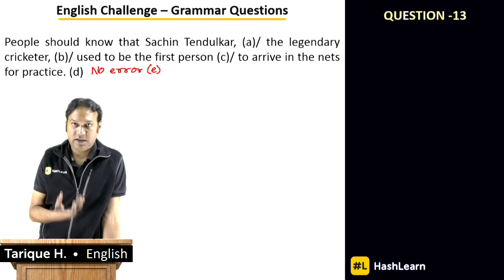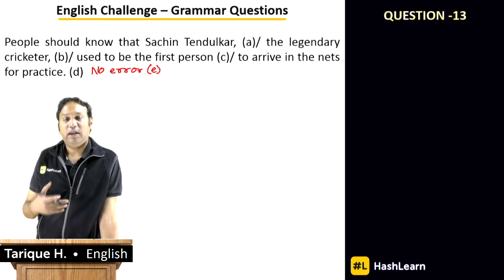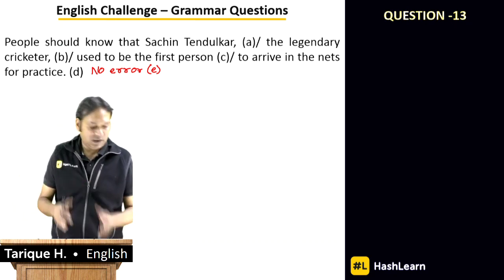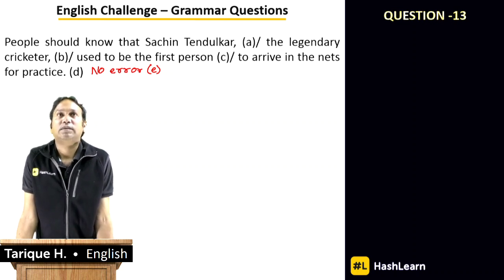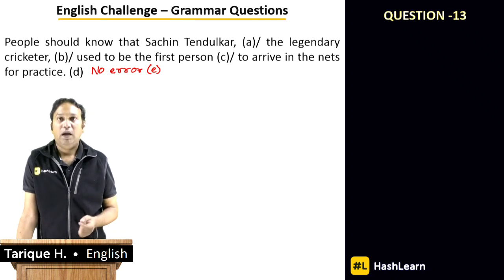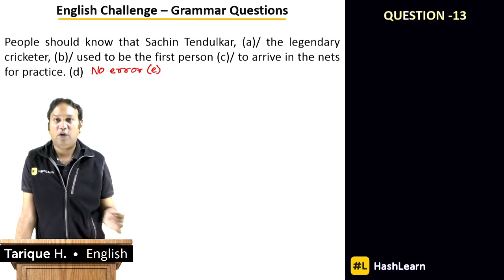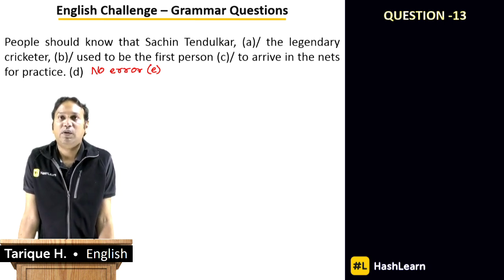Look at part A and decide, is there anything wrong with A? If there's nothing wrong, okay, A is correct, go to B now. And the same thing with C and D. I'm giving you 10 seconds more to read this question and post the answer. Post the answer quickly. Don't try to note down the entire question because that will take a lot of time. Just post the answer option in the comment section along with the question number, and when I discuss the solution, you can note down the solution. Right now we're looking at question number 13 here.